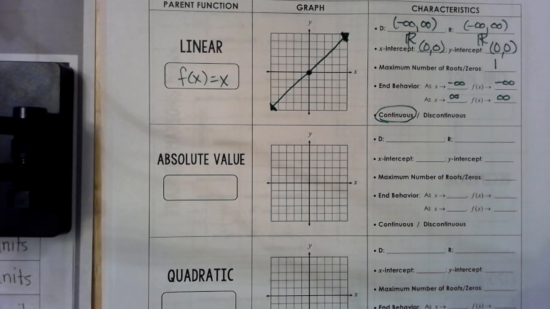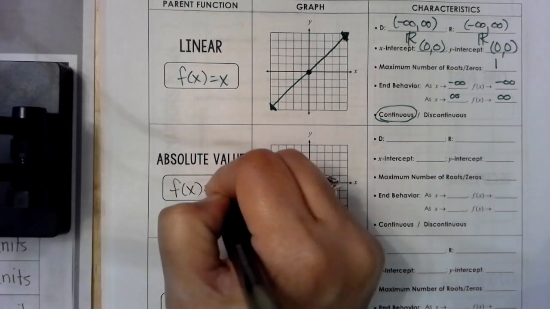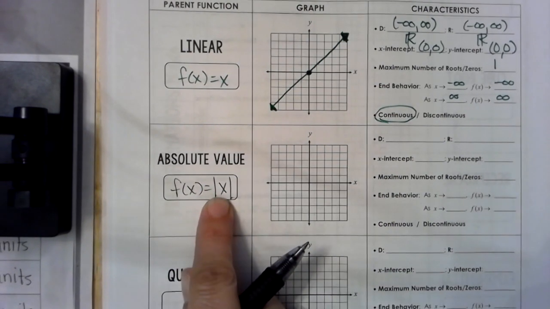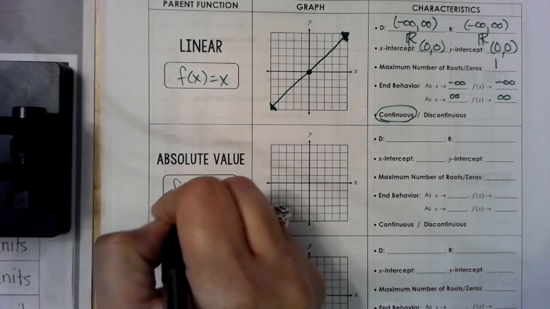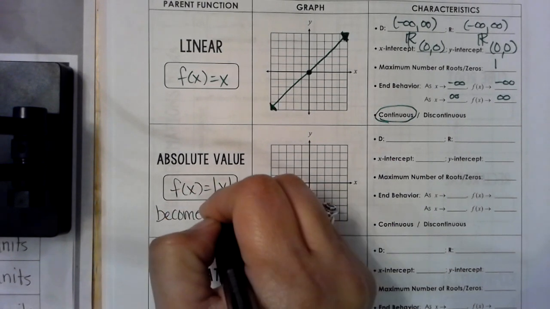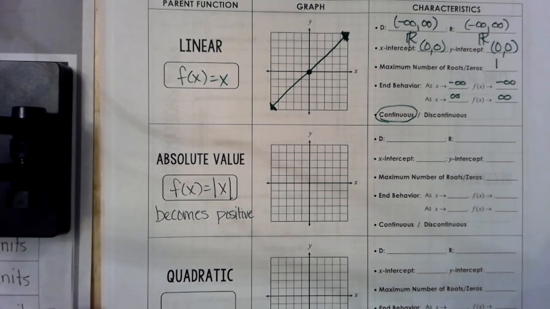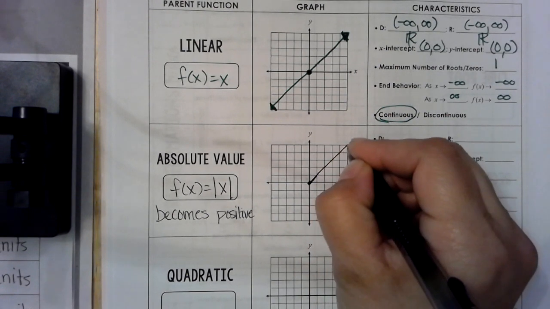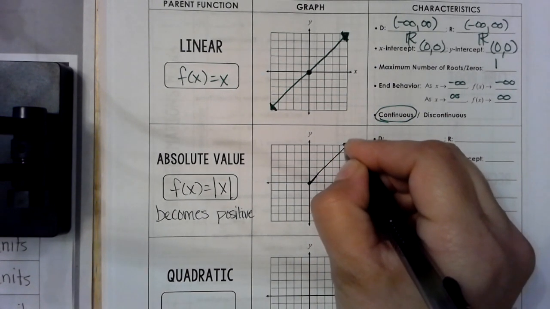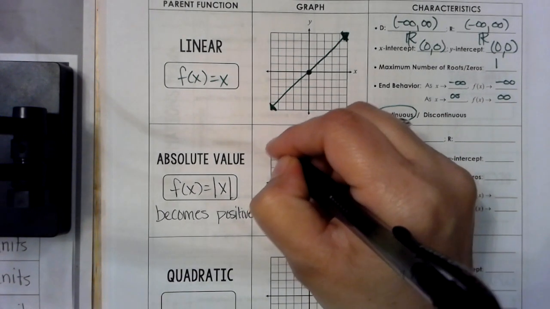Okay. So the next one is the absolute value, which is f of x equals the absolute value of x. And remember that with absolute value, anything you stick into the x, the absolute value causes it to become positive. So it doesn't change its sign, it just makes everything positive. And its graph starts at the origin, and as x approaches infinity, y approaches infinity. As x goes towards the negative, y goes to the positive.